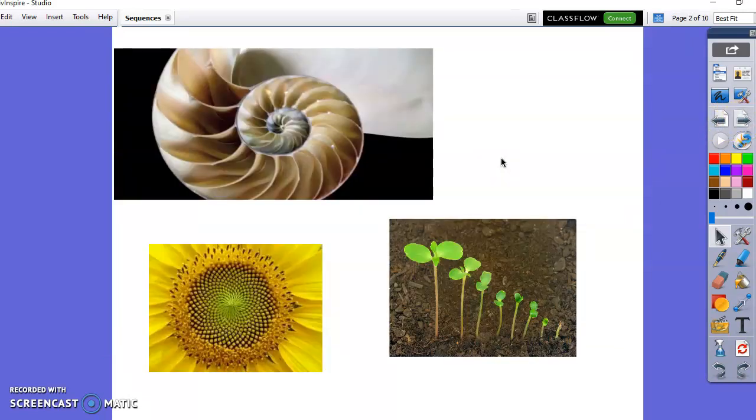Well, we have a lot of usage of sequences in nature and in our daily life. So let's see nature first. What can you say for these figures? I'm sure that you have seen a lot of these examples even in your math projects about the application of math in our daily life or in nature. So you know that this structure is composed of a sequence, or the sunflower is composed of a sequence, or even these ones, the growth of these ones comes according to a sequence, and it means there is a rule for this shape.